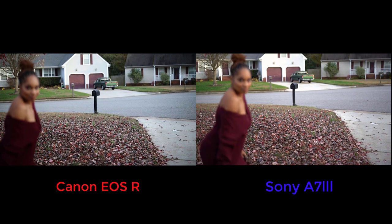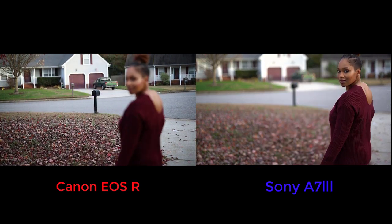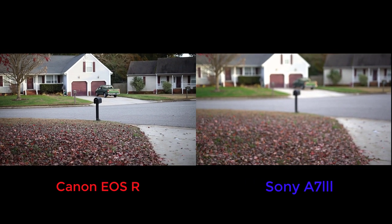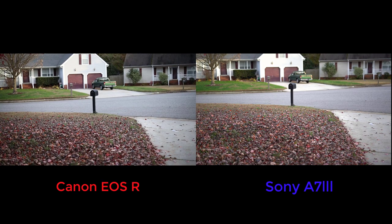Okay, so as you can see in this first test, I had to make a jump out of frame and then back into frame. As you can see, the Sony picks up very well while the Canon still struggles to grab focus.